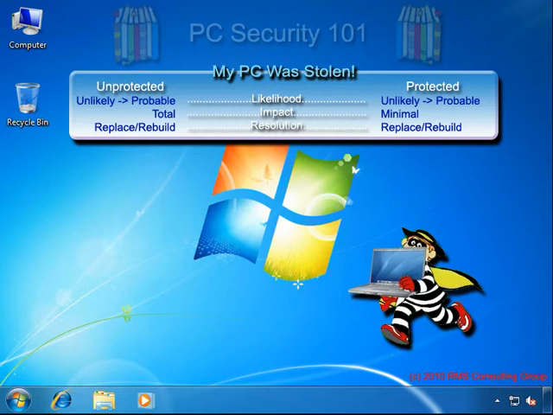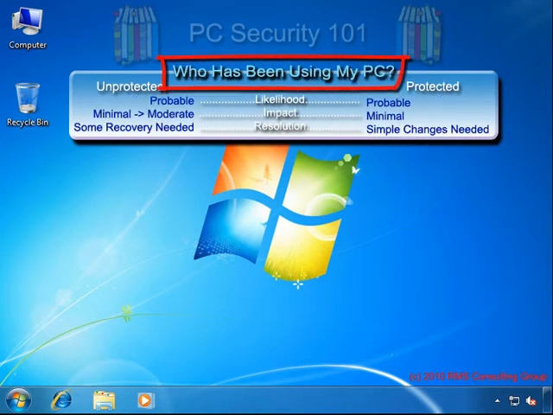If you're a student in a dorm or use a laptop in travel, for example, then of course theft is far more likely, which is why I included the probable risk. Impact and resolution ratings are high because you now have to replace your PC, replace your software, your important data, and all the intellectual property it contained. I rated impact as minimal after implementing all recommended security steps because although you would still have to replace your PC and software, your critical data would be protected from the would-be thief and simple recovery procedures would be in place.